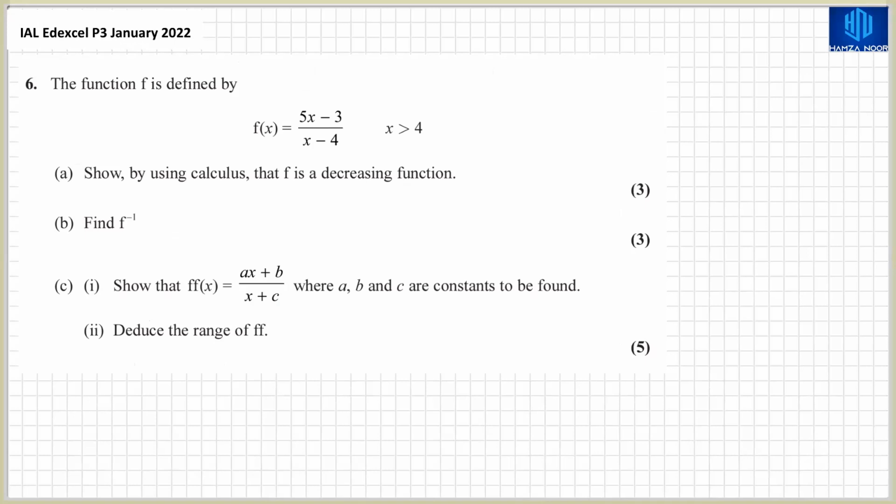This is Hamza Noor, and in this particular video I'm going to solve question number 6 of the International A-Level Edexcel P3 January 2022 paper. It says that the function f is defined by f(x) = (5x - 3)/(x - 4), where x is greater than 4. Here we have a restricted domain.